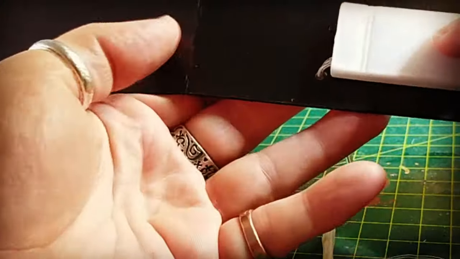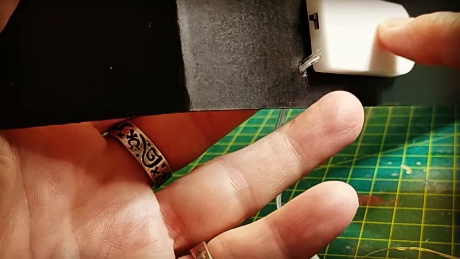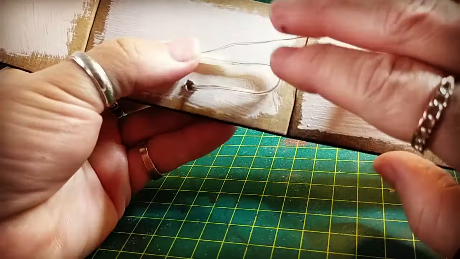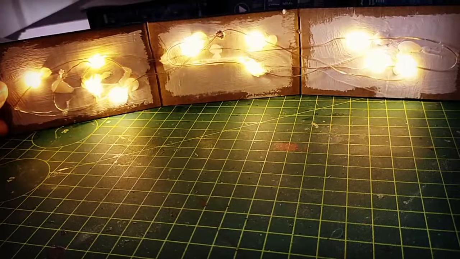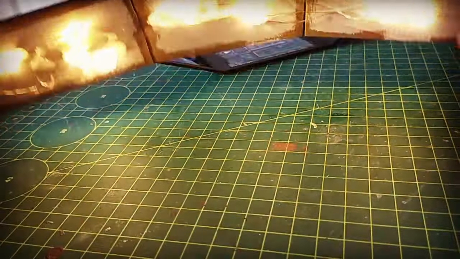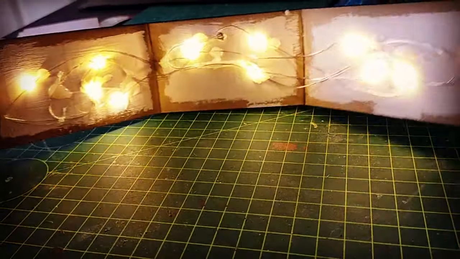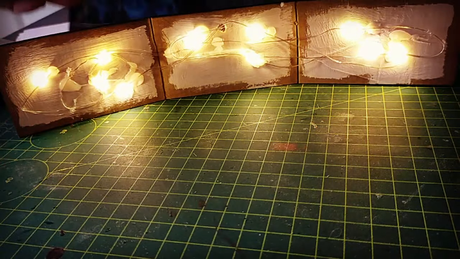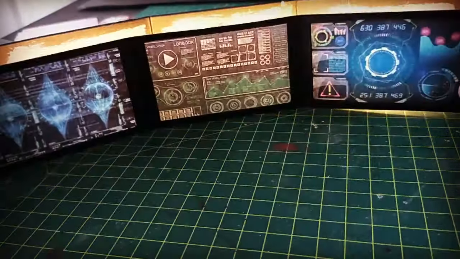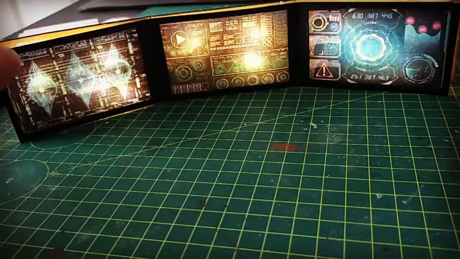Everything I do, I try to do minimalistically, so everything stays compact. Fold it up, glue it in, and then just thread them across. It looks like a dog's breakfast in there, but you're not going to notice that once the front panel is on there. It doesn't look like much light either, but it really, really is. It's phenomenal how well it comes through the paper.